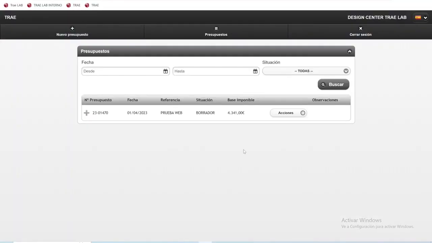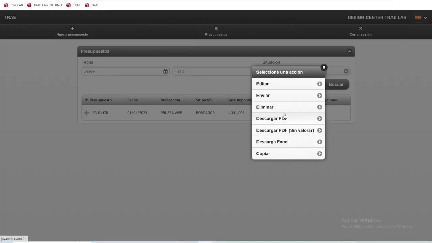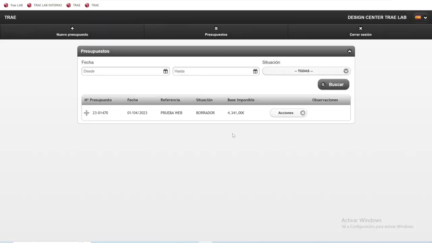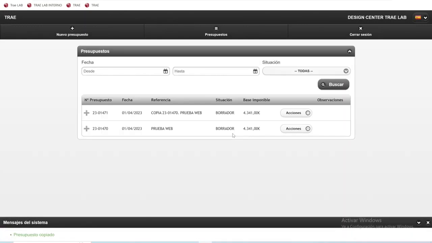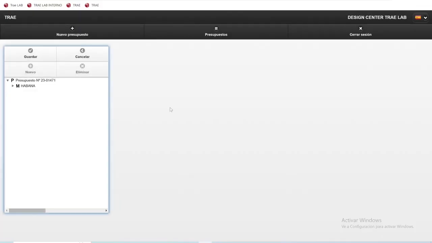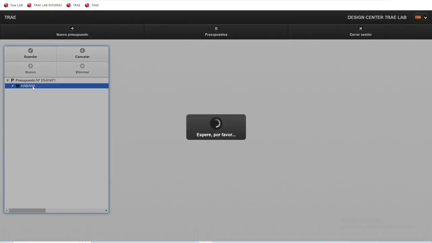If we wanted to present a second budget option, we would click on Actions and copy. Once we have the 2 versions, we would go to Edit.